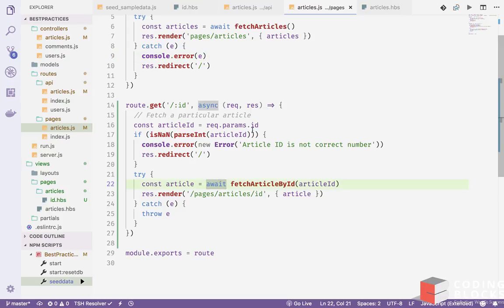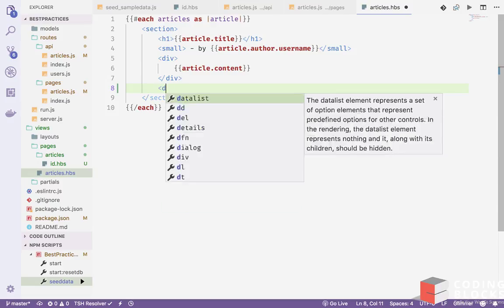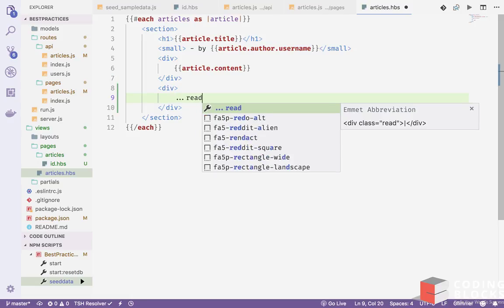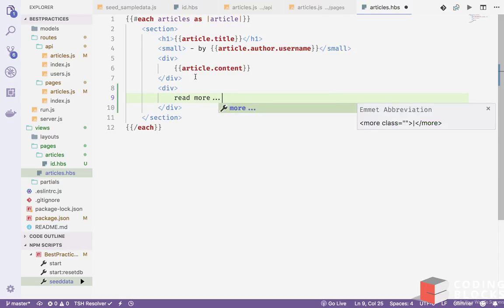So to be able to get to those pages, we will have to create some links also. In article.hbs we will create a link. After this div, we will write another div, which would be like dot read more.